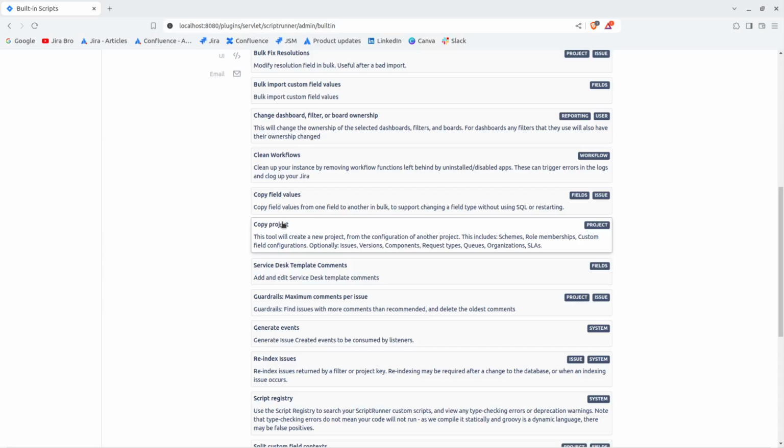It's not crucial, but having an option to have a real copy of your project, where you can add some issues that were in your older project, would be great.